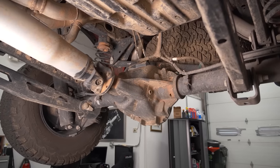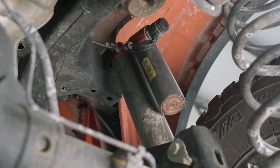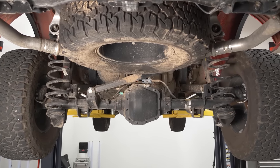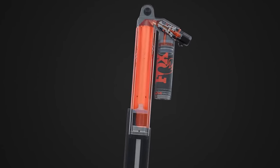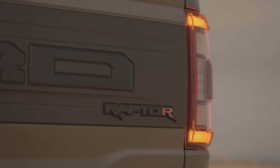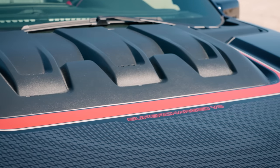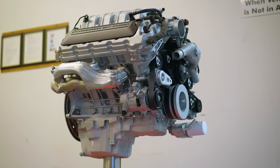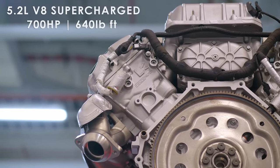When the third-generation Raptor came out, it came out with a V6. But they did change the rear suspension architecture — gone were the leaf springs, replaced by a five-link setup with coil springs. According to the Ford Performance Engineers, that was exactly what they needed to put the power down if they wanted the Raptor to go faster. And with that architecture, and if you have $109,000 burning a hole in your pocket, you can now buy the Raptor R. They put the V8 back in this thing.